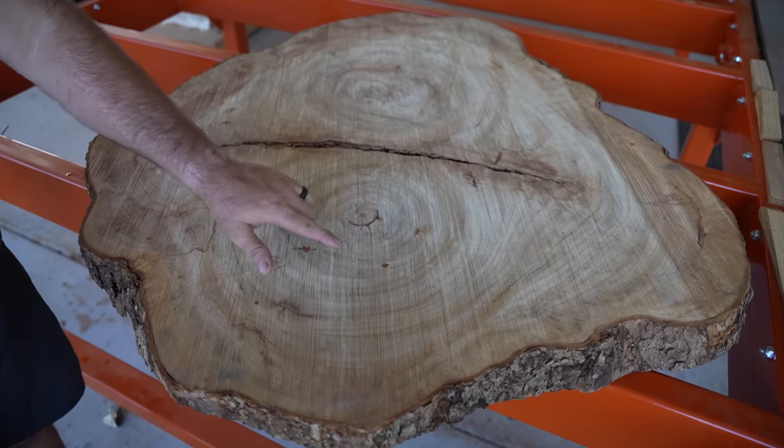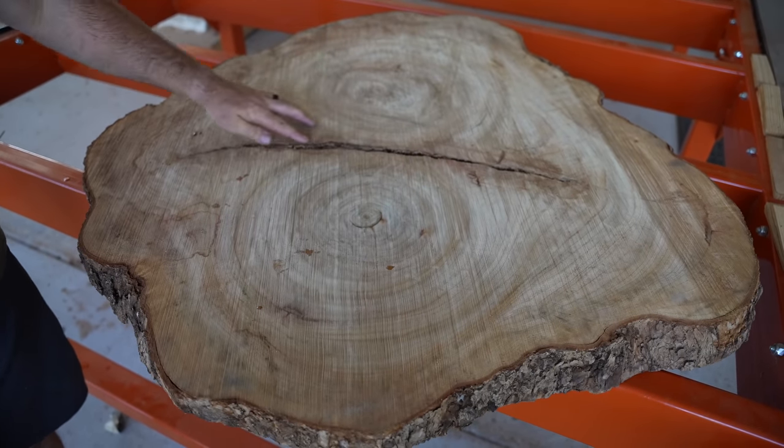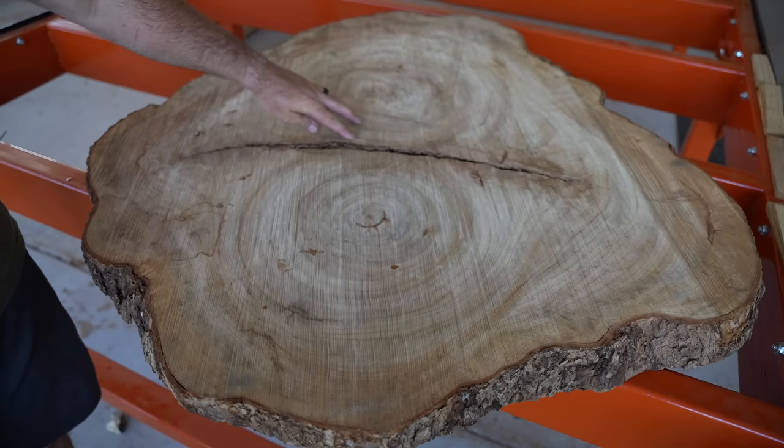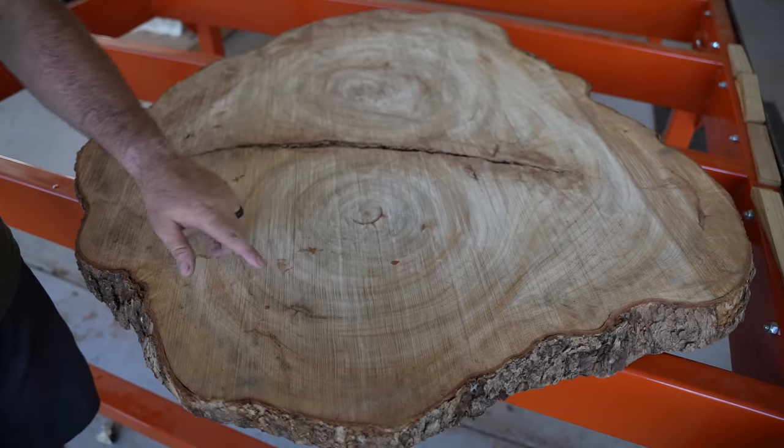As you can see, this camphor cookie has two piths, and then it has a bark inclusion between the two piths that creates a small little void. The customer, after it's flattened, is gonna chip out that void and he's gonna fill it with epoxy.